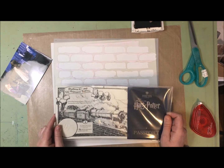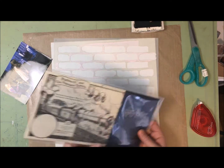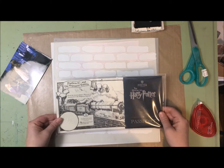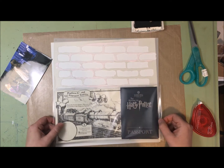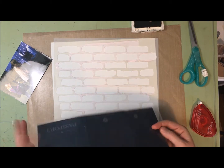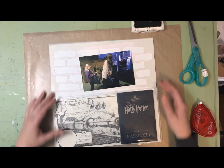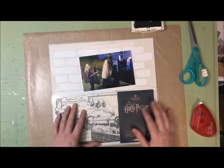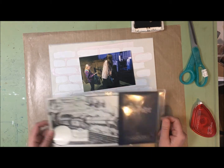The other thing I wanted to talk about was this. So I want to include these passports on this page, but I don't want to glue them in. So I had the idea of putting them in this 6x12 sleeve that I've just chopped off the ring binder part of it, and then I might just tape this whole thing to the bottom and then sort of create my layout in the top half. We'll see. I haven't quite worked that out yet. I was thinking I might sew it, but that was like a lot of work. So glue is definitely my friend.